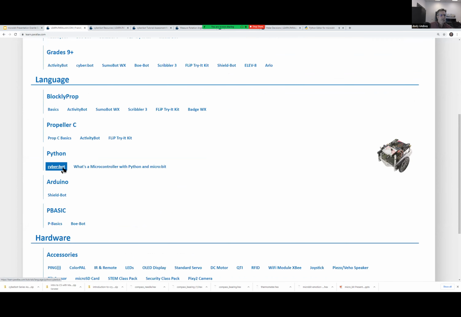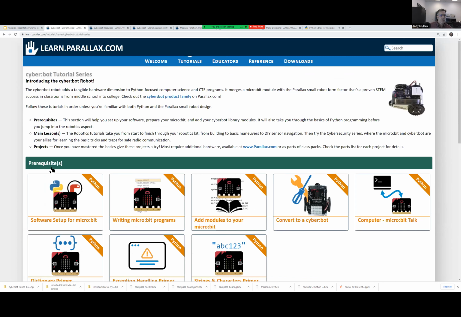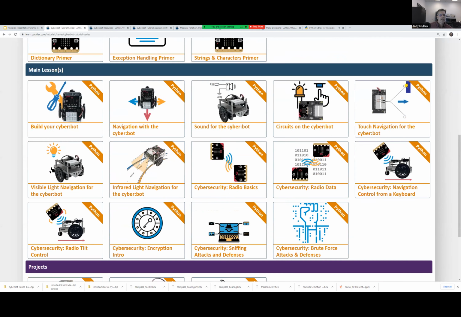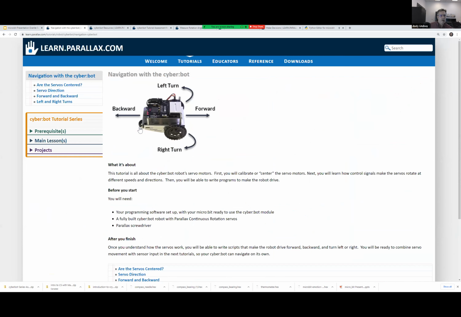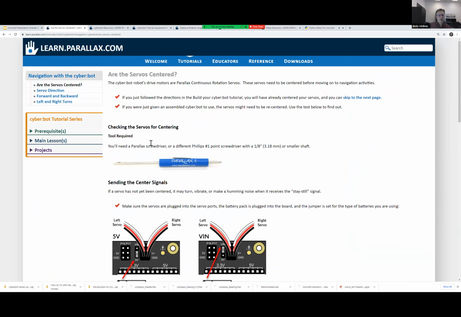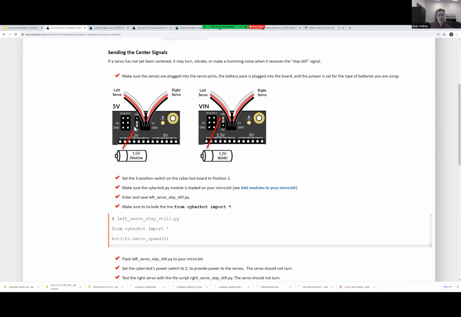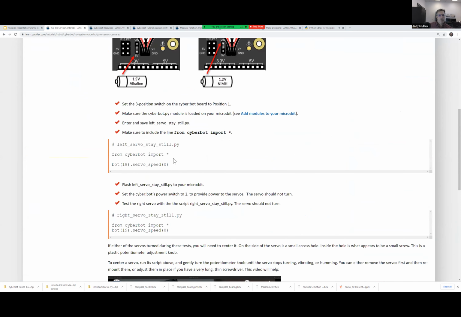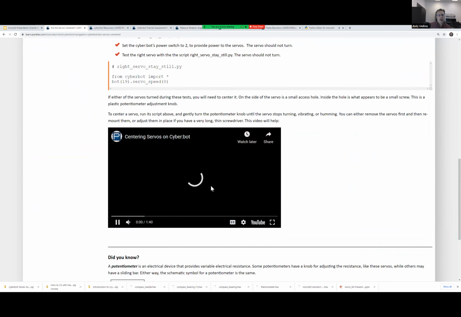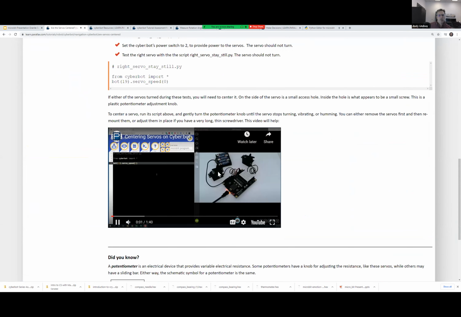in putting it together, you've got to make sure to calibrate the servos. I believe that's either in navigation or build your Cyberbot. Yeah, here it is. Are the servos centered? So you have to plug it in, run a script, and then use a screwdriver to make sure that the servos stay still while the script is running.